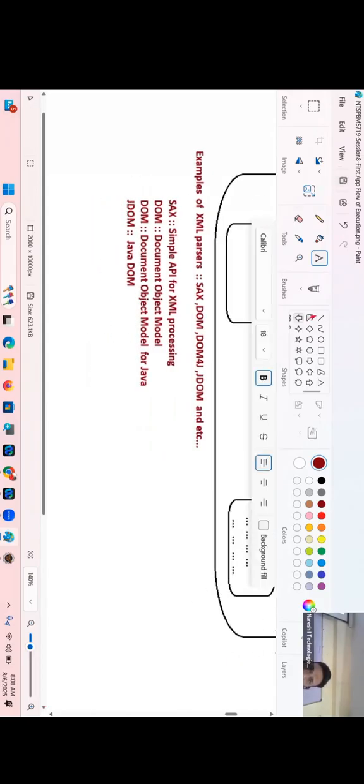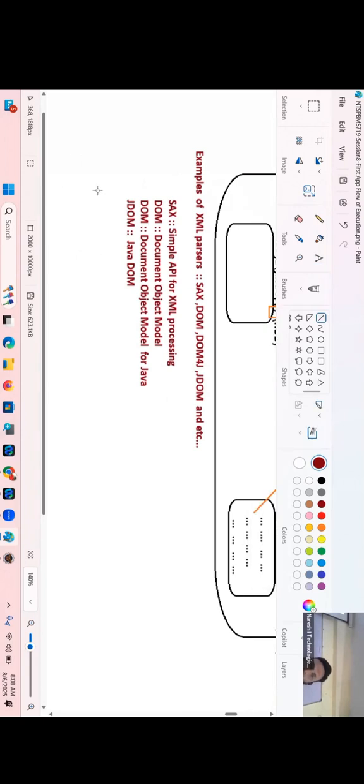Okay, let me prove that it is using some SAX parser only. Simple API for XML processing. I wantedly removed the slash. Slash missing means syntax rule is not satisfied, so it is not a well-formed document.